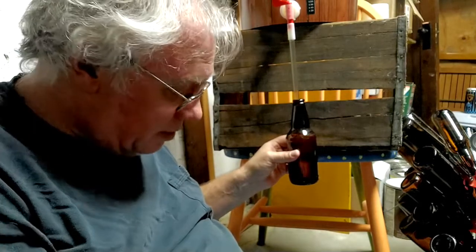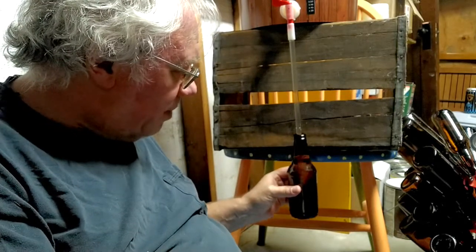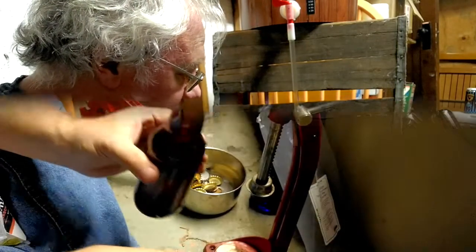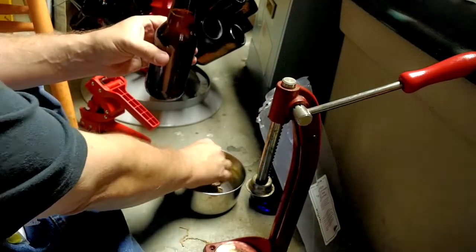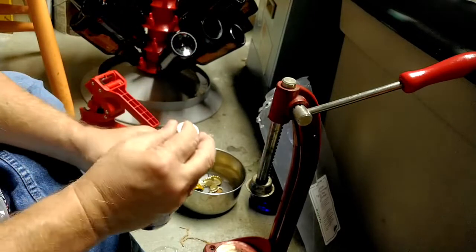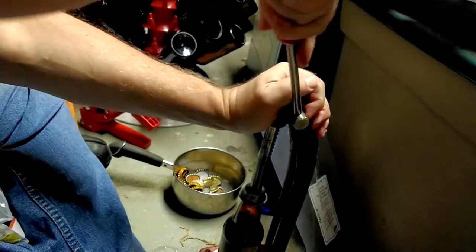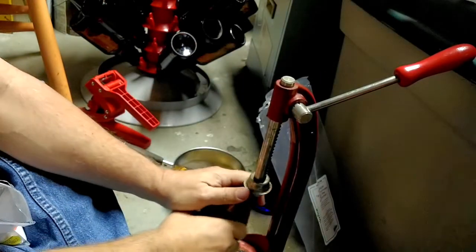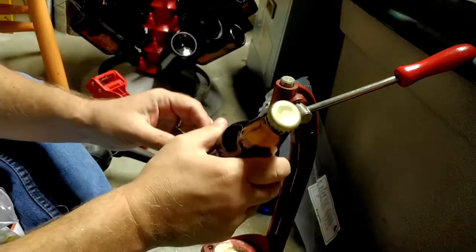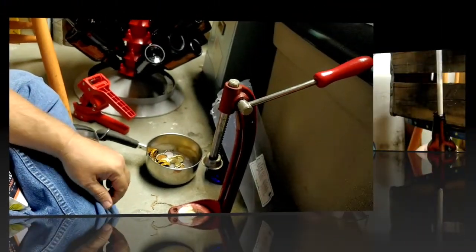Yeah, this goes just a little more smoothly once you get the first few figured out. Fill up about midway into the neck. Okay, carbonation drop. Grab your cap. This one takes a little bit of brute force. You kind of want that to come up stuck to the cap a little bit, work it loose, and there's a nice indentation. That kind of shows you have put all the force, pressure to bear that you can on this.